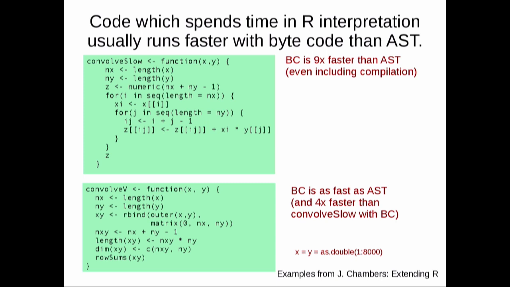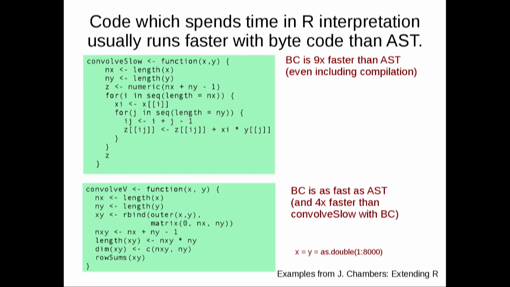It's native code, and this type of code that you have on the bottom, as it spends very little time in R interpretation, the bytecode compiler will not help at all. There will be no performance difference with the bytecode compiler on this function. This function is actually much faster than the convolution above, but it also uses much more memory. So in practice, probably you wouldn't want to use either of them. You would probably use a package that does the convolution.